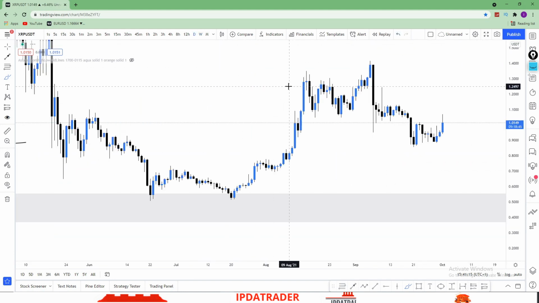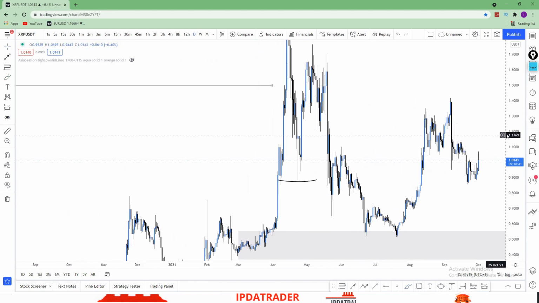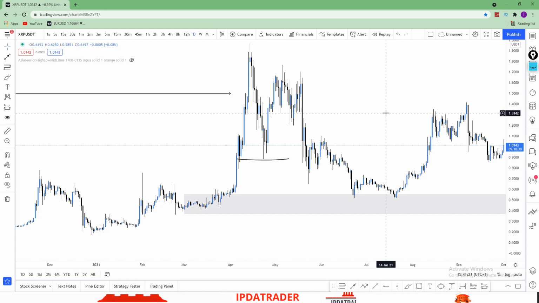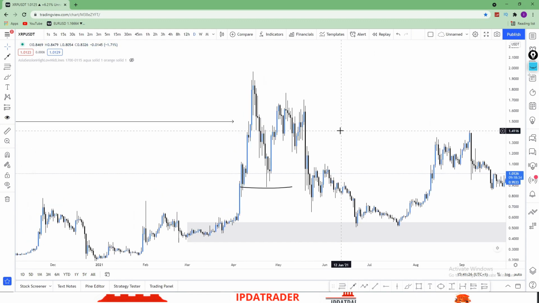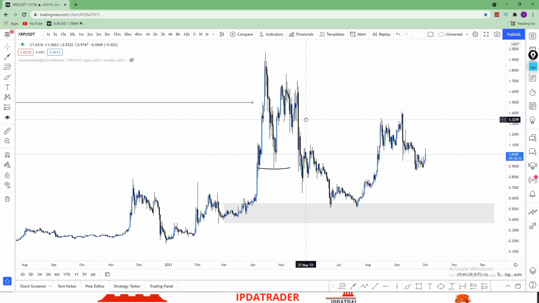So if we jump into the daily time frame, we've got even more information, right? As you can see, as you start zooming into lower time frames, you will get more information. But it's important that you start with the higher time frame so that you don't get confused on what's actually happening. And if we look at the daily, we can see pretty much the same thing, right?